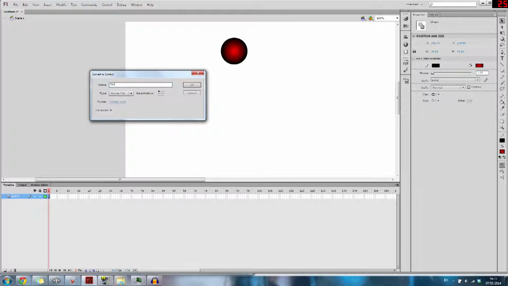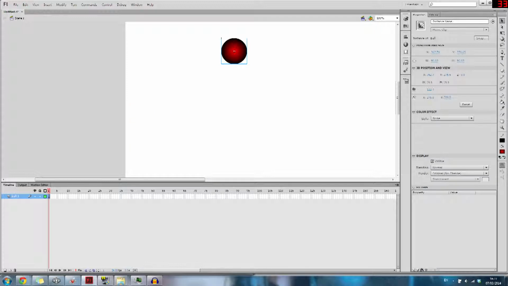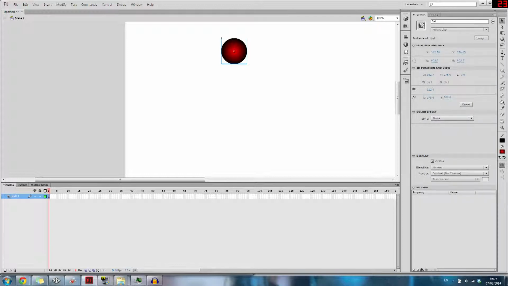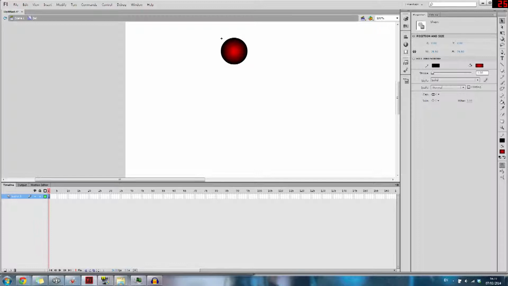So we can name it ball and OK that. I'll say something cool in a minute and give it an instance name of ball for later on in the next part of this tutorial. So now we've got that, we can double click and we enter into the symbol editor, or I don't know what name it's actually got, but that's the name I like to call it.